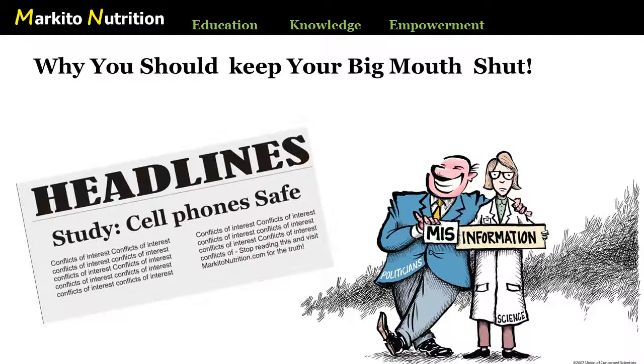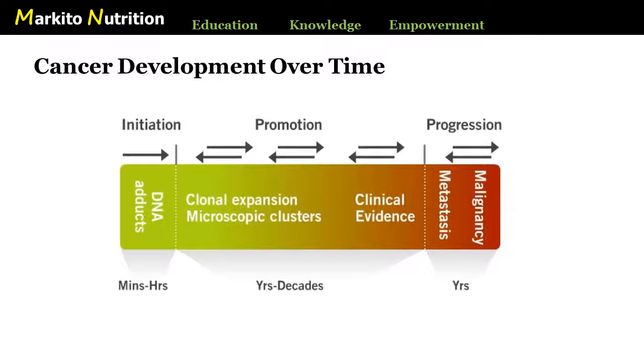And here's why. Their headline could be based on a study that only looked at its participants for a few years. And if you know anything about cancer, you will know that most cancers represent a monumental breakdown of the immune system, and that there are 3 phases of cancer, from initiation to promotion and progression. And this all can take several decades to develop. Decades, not a few years. Now, this would be explained in the study, but none of that is explained in the headline you read, of course. And this is one way that the tobacco industry was able to deny for 4 decades that tobacco increases your risk for cancer.